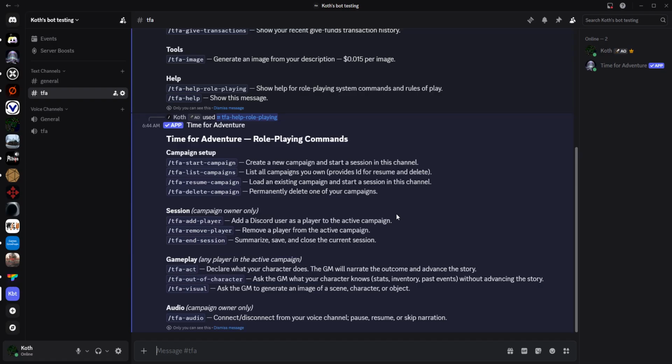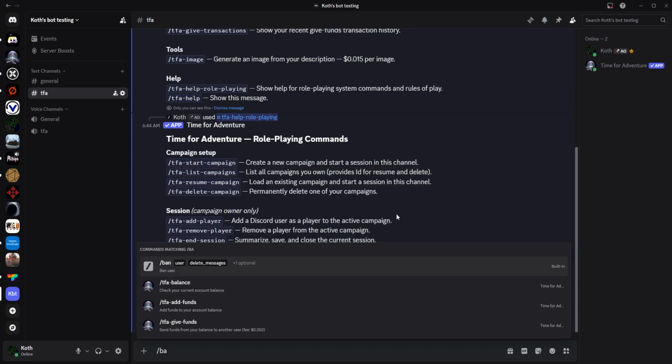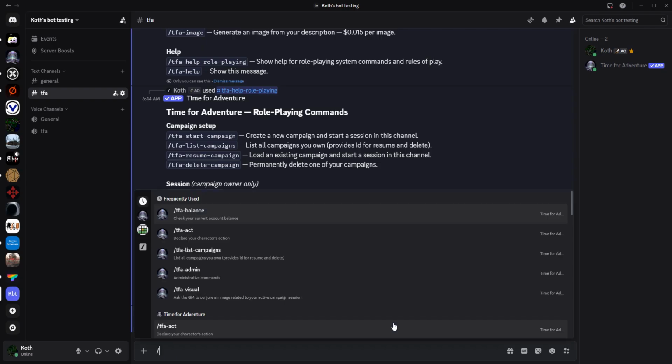The way I do that is you add a balance to your account, and you can check your balance with the balance command, TFA balance, right here. If I do that, it tells me I've got a balance of $59. If you try that, you're probably going to have a balance of 0. You're not going to be able to move forward and use the bot unless you put a balance on your account. If you go back to the website that we were at, there is an add funds command. Doing that will allow you to get a code.